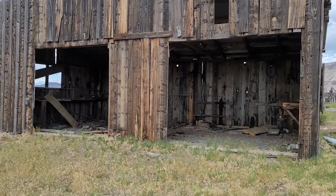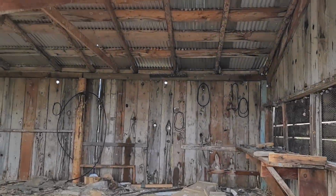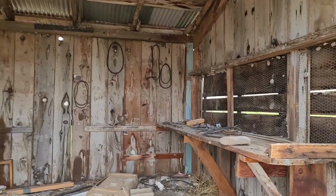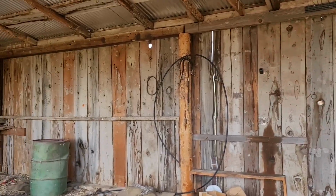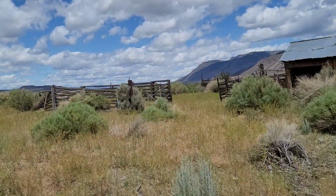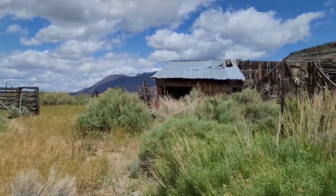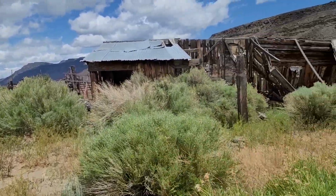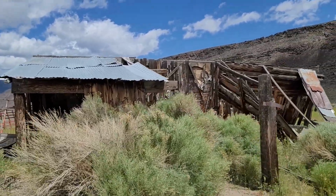Okay, lucky for us, like I said, there doesn't seem to be too much in these old buildings, so it should be pretty quick. But yeah, this was obviously a working ranch and they had plenty of room to do their work. All their belts and hoses hanging on the wall. You can see old corrals and pens. Obviously they kept some livestock back here. And then golly, look at this building behind that workshop. This thing is really falling down.